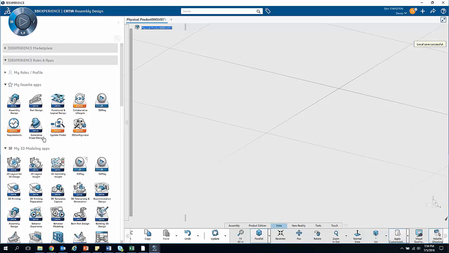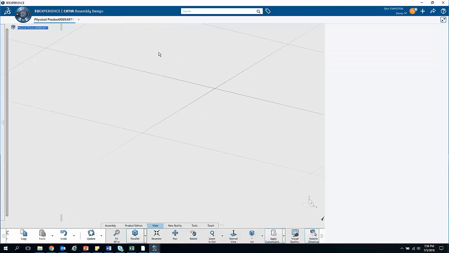Now the Generative Shape Design app serves as a companion to the Part Design app by allowing you to approach the geometry of your model from a different perspective. And the distinction comes from how we define the geometry. Part Design app is going to focus itself on volumes, or holes in the volumes, while the Generative Shape Design app focuses on the wireframe, so the lines and the points and surfaces that can make up a model. By using these two apps together, we can gain a whole lot more functionality in what we can do in CATIA as we model our parts. So let's go ahead and take a look at that so I can show you what I mean.